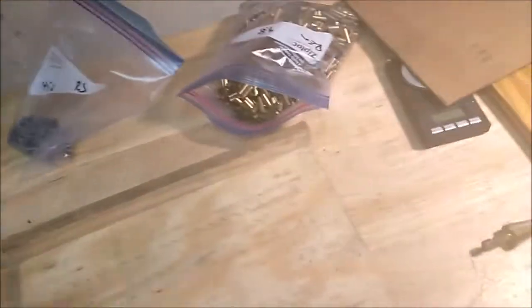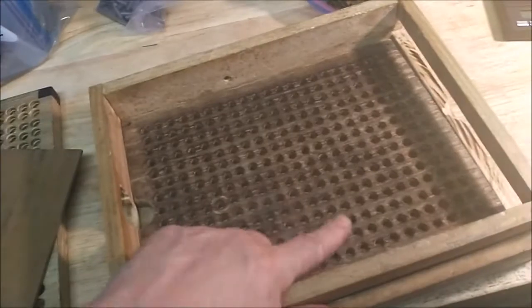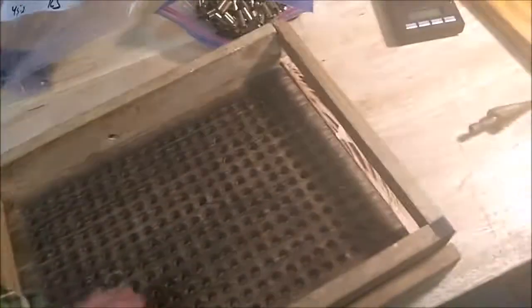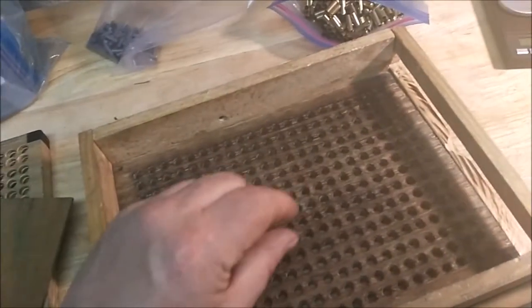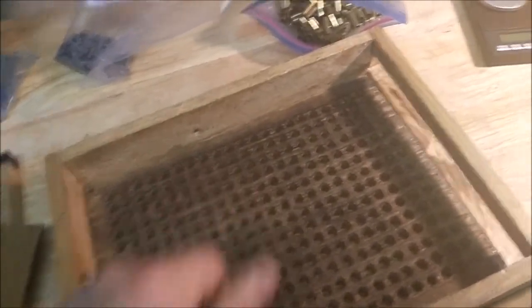The base of it's just a piece of plywood, 1/2 inch, with a couple rails just to hold everything. I can slide it either way. Goes in, goes down. Now, because of the thicknesses, that bottom one's a 1/2 inch piece, and that hole makes it where when the brass is sitting in there, it sticks up enough where you can catch it.